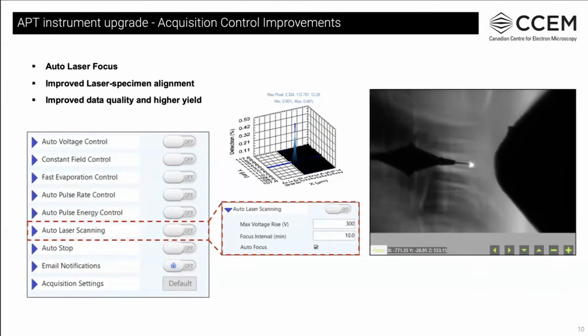The way this is achieved is by building up multiple scans to improve response statistics, more frequent laser repositioning, as well as drift compensation. The time interval for drift compensation can be set by the user, and this is typically set to about 10 minutes. And because we have a higher scan rate as well, we can expect less drift between scans, so it can afford to scan over smaller areas. All of this improves data quality as well as yield.